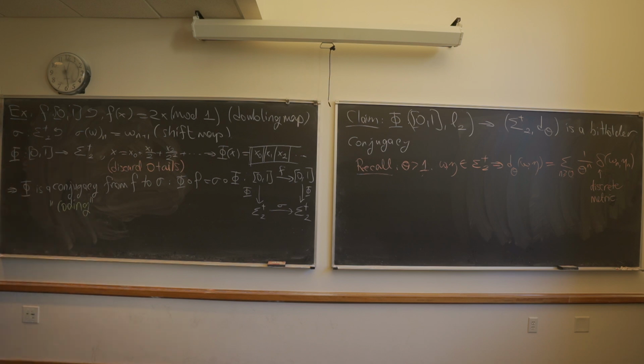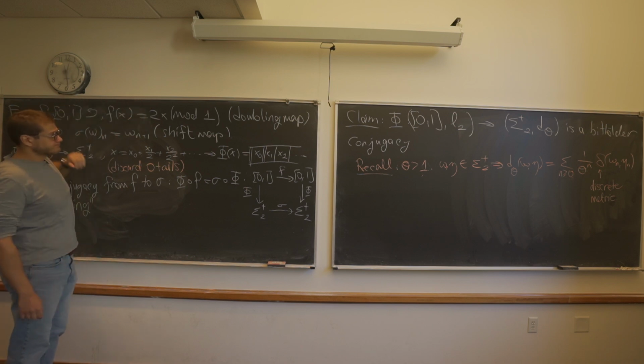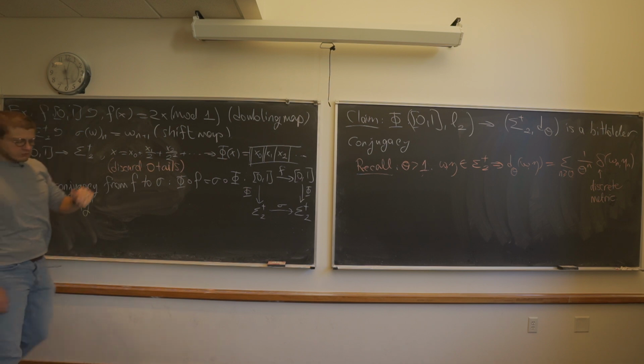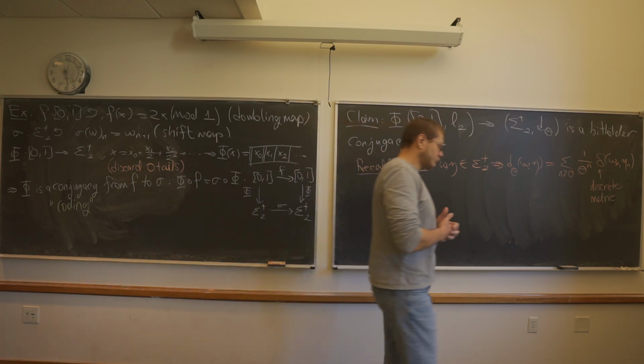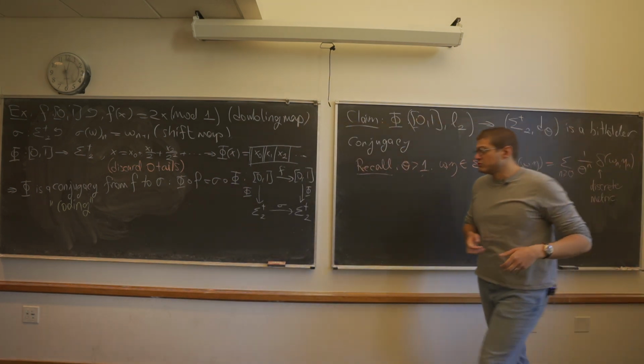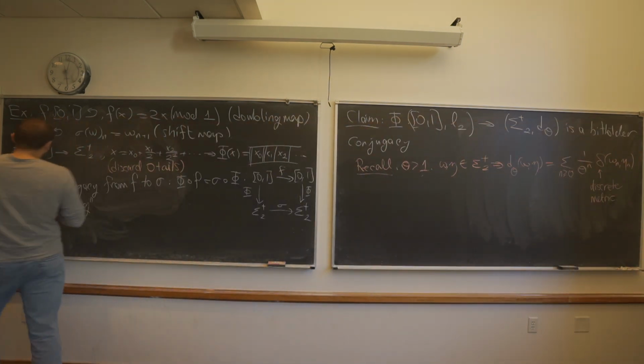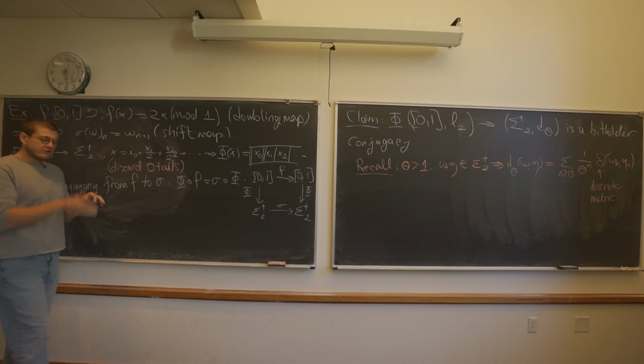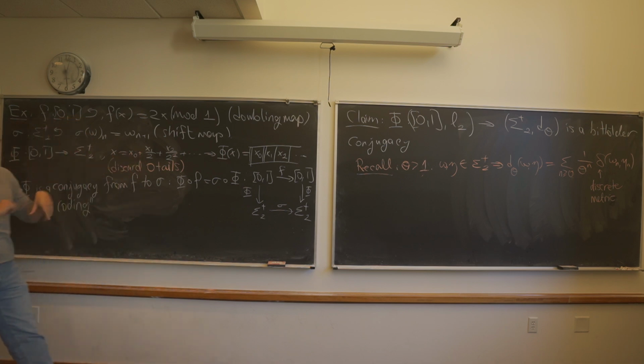We had this example. On the one hand, we had the doubling map on the interval, in other words, the sawtooth map. And we have this shift transformation as well. So the doubling map is acting on the interval, and the shift transformation, the specific one that I'm looking at, is acting on the space of all sequences with two symbols, 0 or 1. And how does it act? Well, you feed to it an infinite sequence of zeros and ones, and it just gets rid of the first entry and then shifts everything to the left. This is sort of like a fast way of writing that.